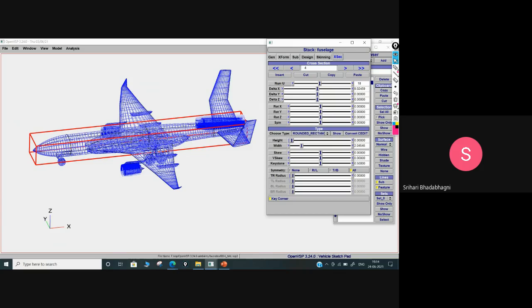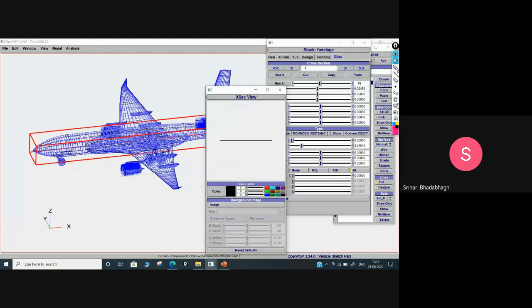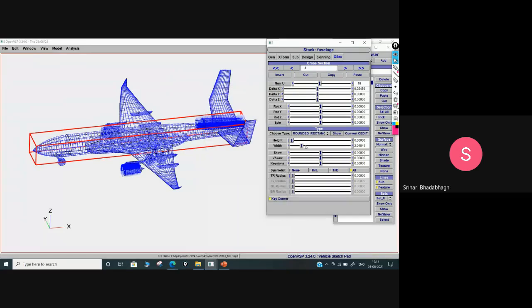After this, you can prepare this X section. At each location, what is this position? That is very important. At the fourth location, let us see the shape of this one, especially at this X section. At this particular section, you can specify the width and the height, or if it is a circular one or an elliptical one, whatever it may be, you can specify it clearly.